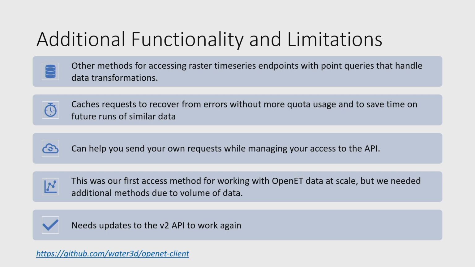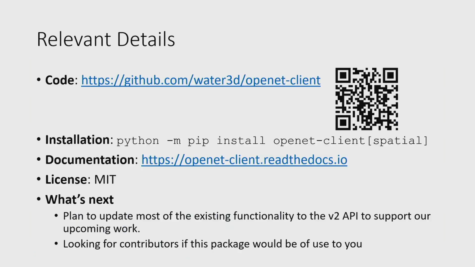And as this notes, this was our first method. We built this in 2021, but we needed a few more methods because of the volume of the data we had. We were regularly blowing through our quotas and still not able to get all the data we needed. And as I mentioned, it needs updates to the V2 API to work again. So I'm hoping I've intrigued some of you.